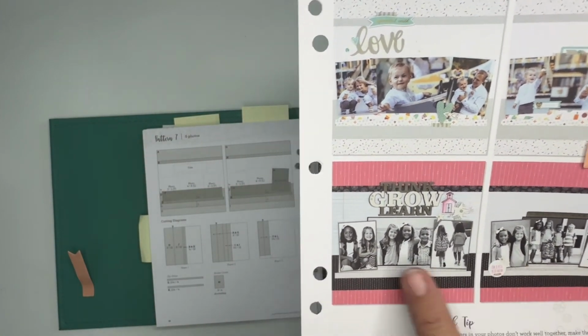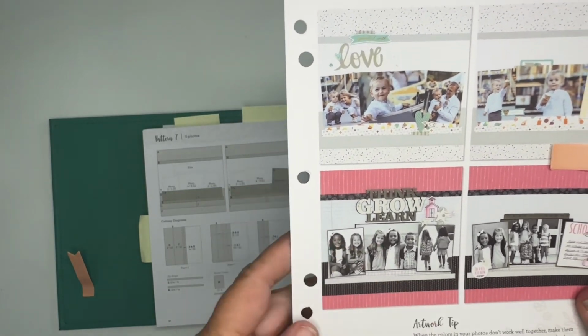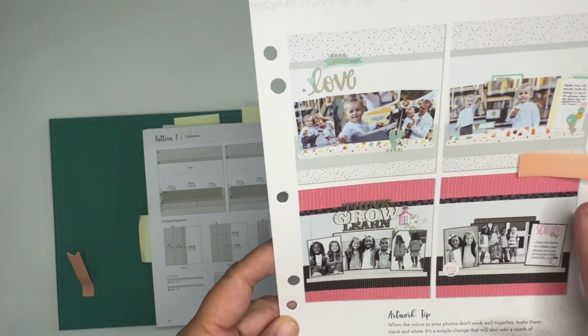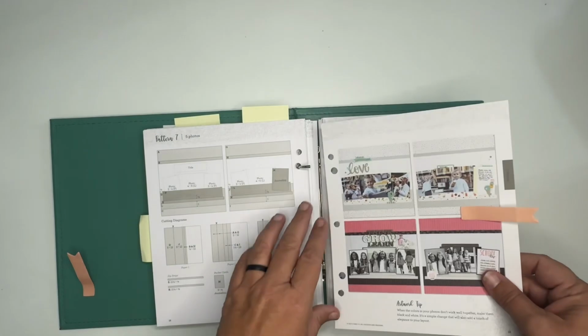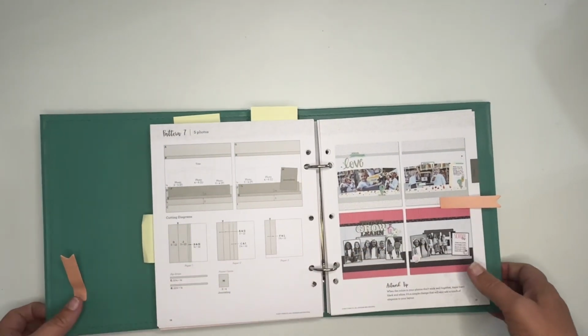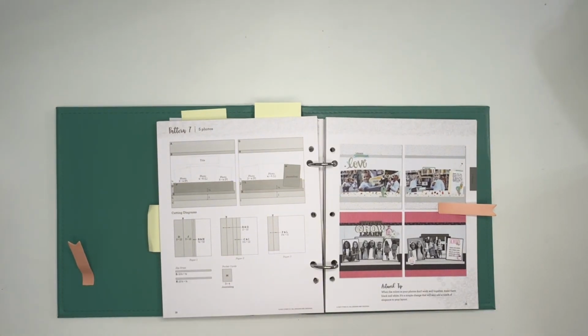So this particular one, both sides are the same with the exception of journaling, and I'll probably just do some journaling on the bottom or even in a little circle cluster or something, but this is the inspiration I'm gonna go with. So I'll be following this sketch to get things started. So the first thing I'm going to need to do is figure out my base papers.